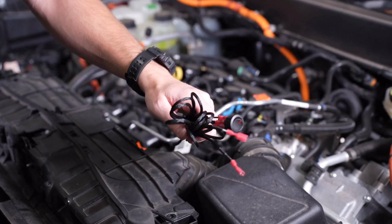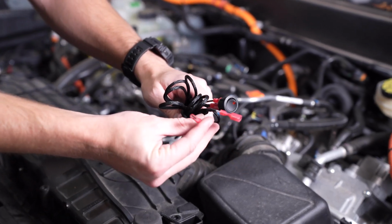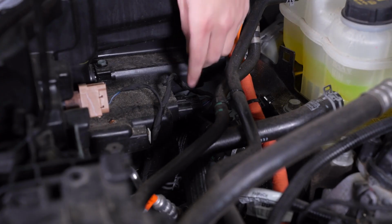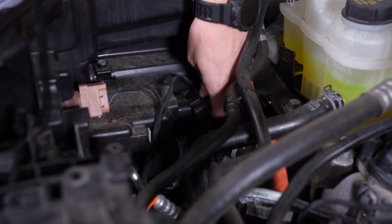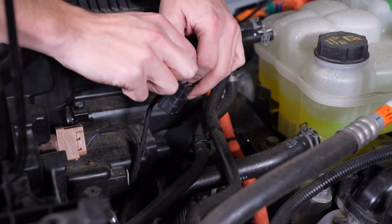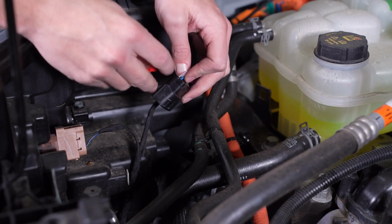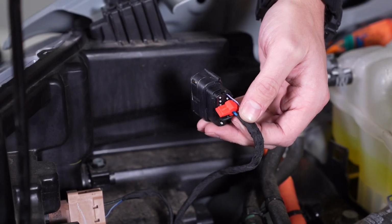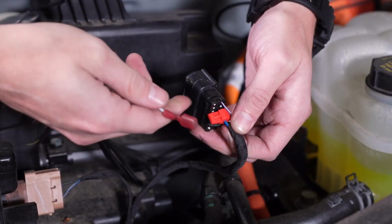Coming back up to the engine bay, we can locate our white activation lead. This will be plugged into our toggle switch harness. Next, we'll unplug the passenger side headlight and tap into pin 3 of this connector, or the blue wire with the green stripe. We can then connect our white activation lead.